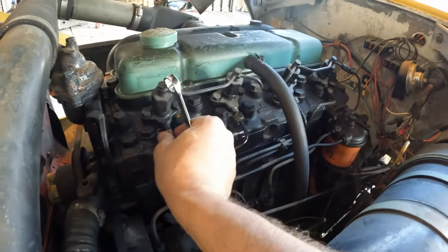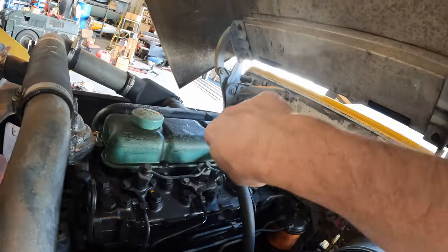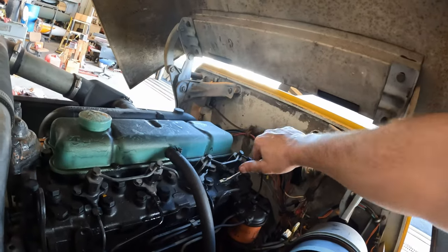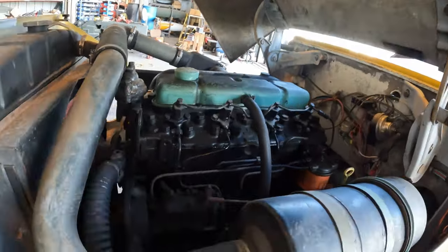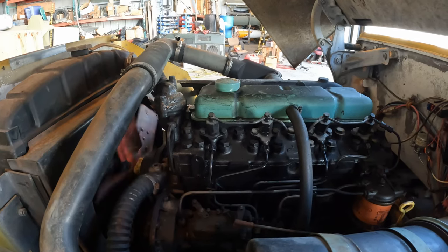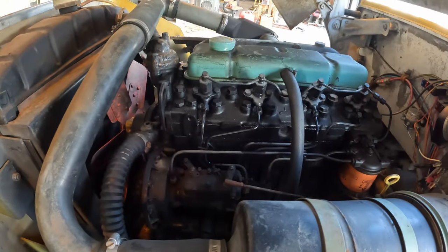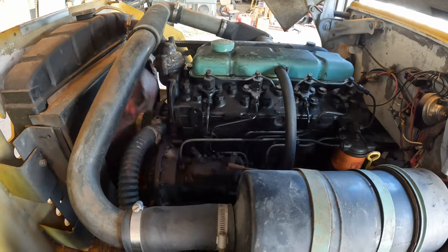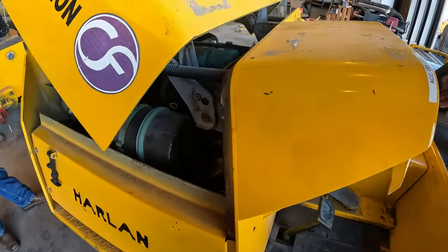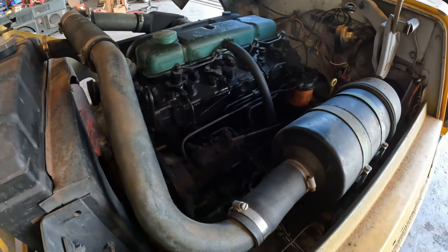They're starting to drip — that's good. Now we close them off and ideally the engine should start. Tighten all the fittings — one, two, three, and four. Alright, here we go... Nope. Alright, I'm going to keep working at this. Another round — looks like she's wanting to go. Let's try it out... try again.